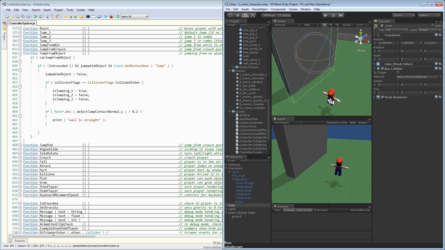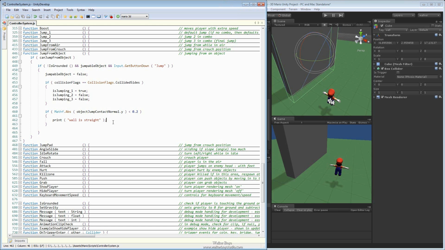You could have it so that the player could jump off of anything, and you don't have to check against the angle itself. You could just simply say that if the player is in the air and he's jumping off of any object, we could bypass this statement right here, this check, and just have the player jump off of that normal. So if you're looking for a game that's really interactive against any object, you may want to just comment this out and then just have it go through this next set of statements. So let's go ahead and take the print option off right here.